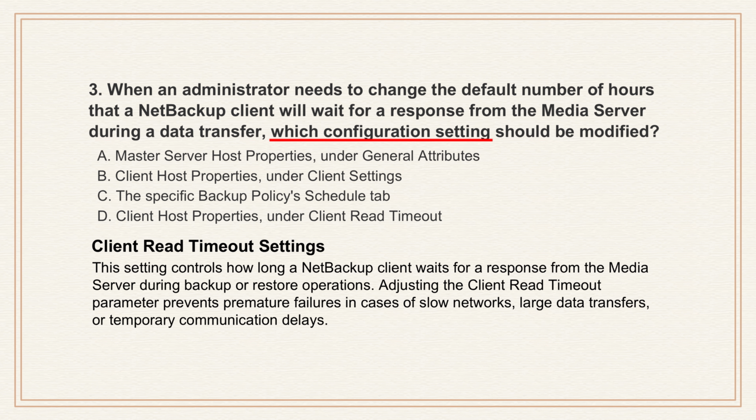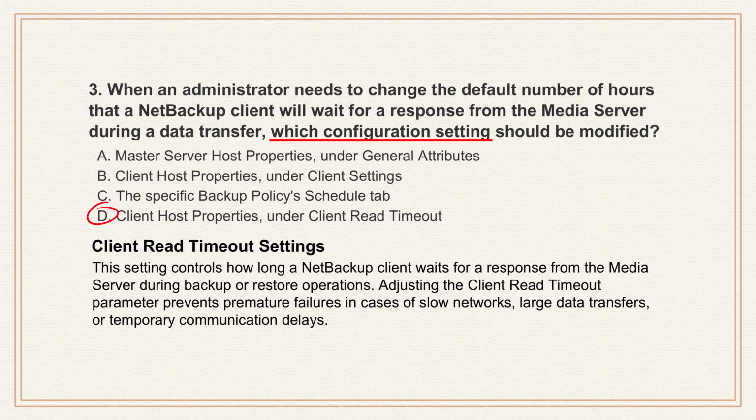There is. It's called the client read timeout. This is the knob you turn to improve stability over those slower, higher latency networks. Client read timeout. And where do you find that? I imagine it's buried somewhere in the host properties. It is. You need to go into the client host properties for the specific client experiencing the issue, and you'll find the client read timeout setting there. Okay. You increase the default value, giving that transfer more time to complete successfully, rather than being killed off prematurely by network lag. It's about configuring patience. Got it. Essential for remote offices or cloud links.